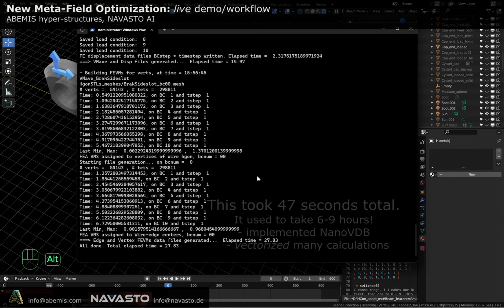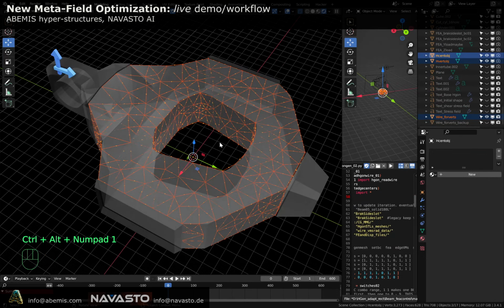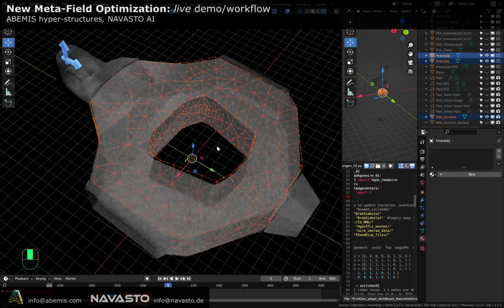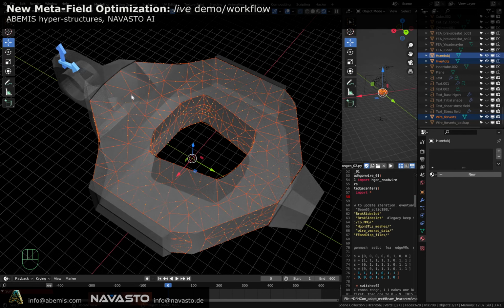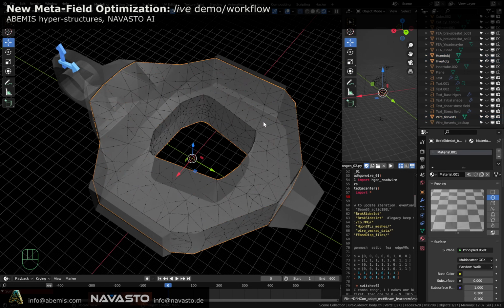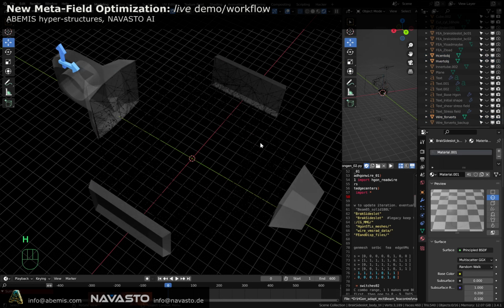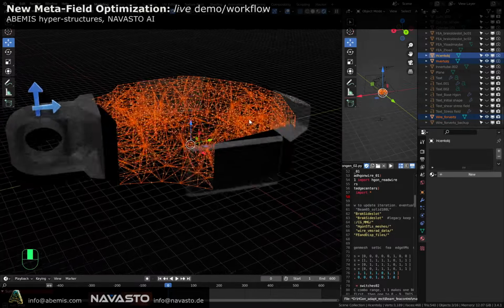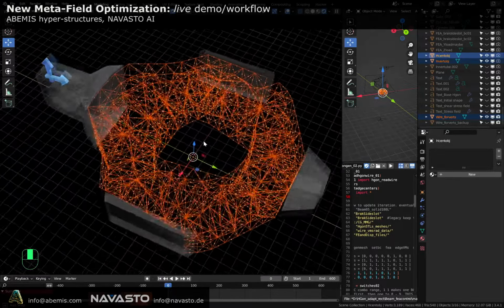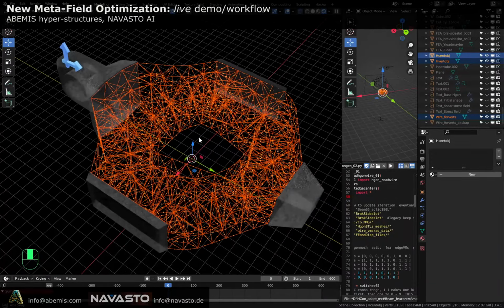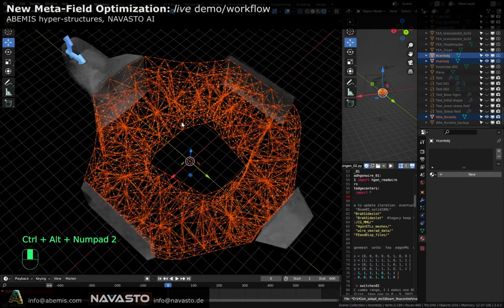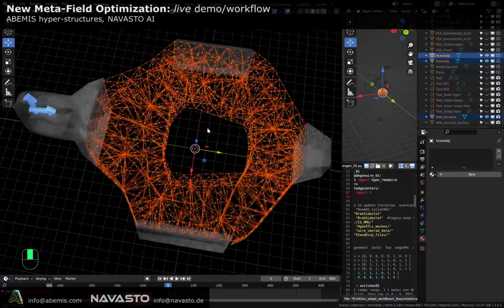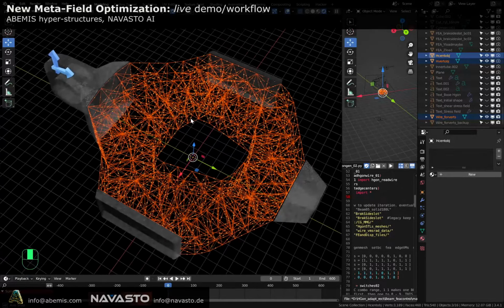And all done. And here I've just loaded in the data we computed. So we have all of the control point data for vertices and edges of this network structure. And I will just turn this off so that we can see inside a little bit better. There we go. So now we can see how the network is generated for this component. It's important to notice that the network is very well conforming to the edges and curved surfaces of this structure.